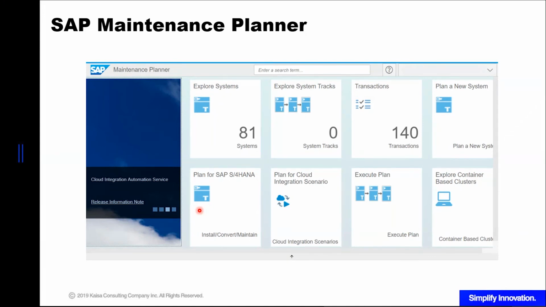And then as you go along, the system will help you pick the software patches or installers that you need to download. And then at the end, you will be asked to download the accompanying text files and XML files. Those XML files are important because during installation or patching of your system, the installer, the software update manager, SUM, or the software provisioning manager, SWPM, will ask for those XML files.